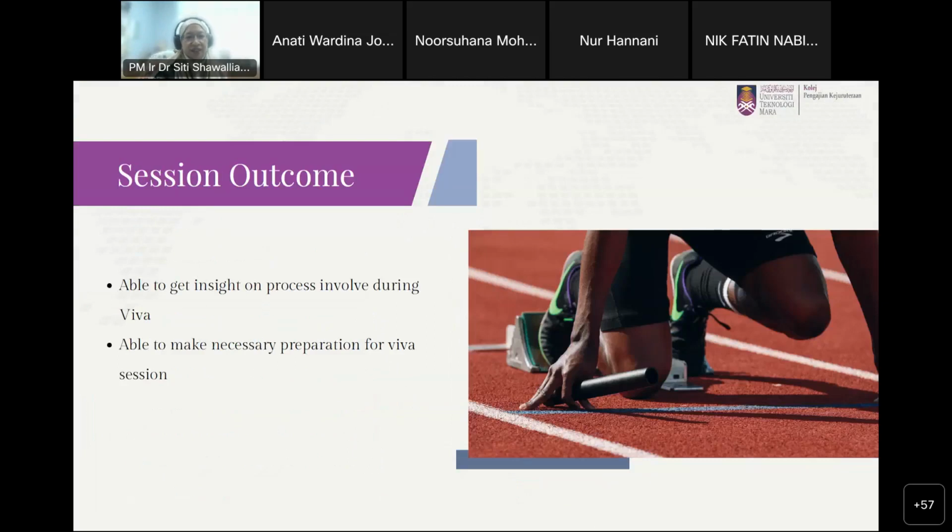Hopefully at the end of this session, you'll get some insight on the process taking place in the Viva, and you can therefore make the necessary preparation, and eventually face that Viva session with flying colors.